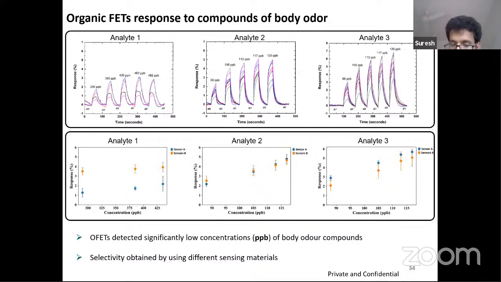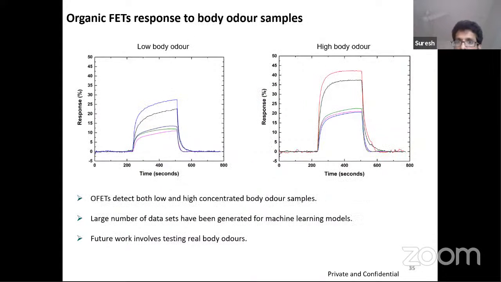To distinguish whether the body smell is good or bad, or whether someone is healthy or unhealthy, you need to identify different analyte molecules. That's why we have to make different sensors that can detect different analyte molecules. So I made 2 different sensors, and these sensors have different sensitivity towards different analyte molecules. We can test the body odor as well: low body odor and high body odor. Low body odor, I mean to say, the smell is very small, not unpleasant, whereas in case of high body odor, the smell is very unpleasant.